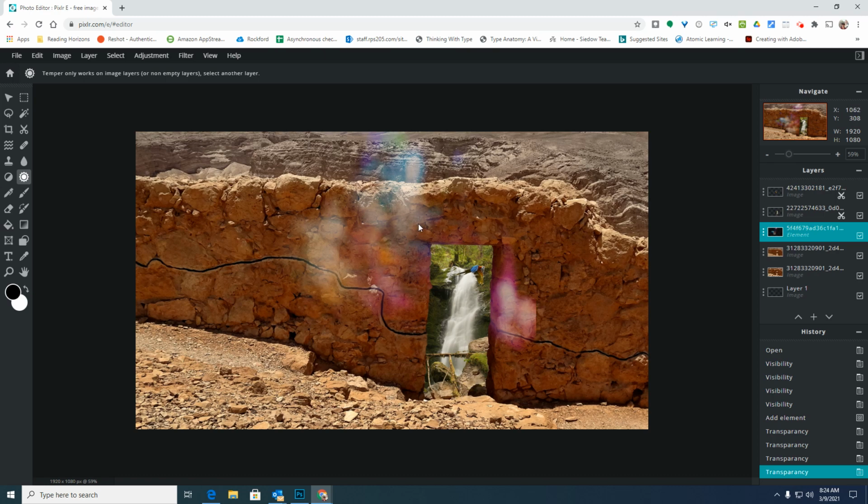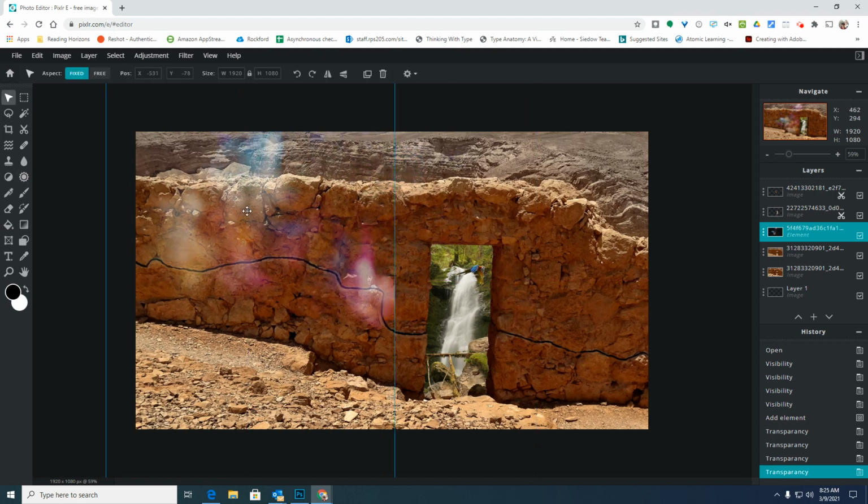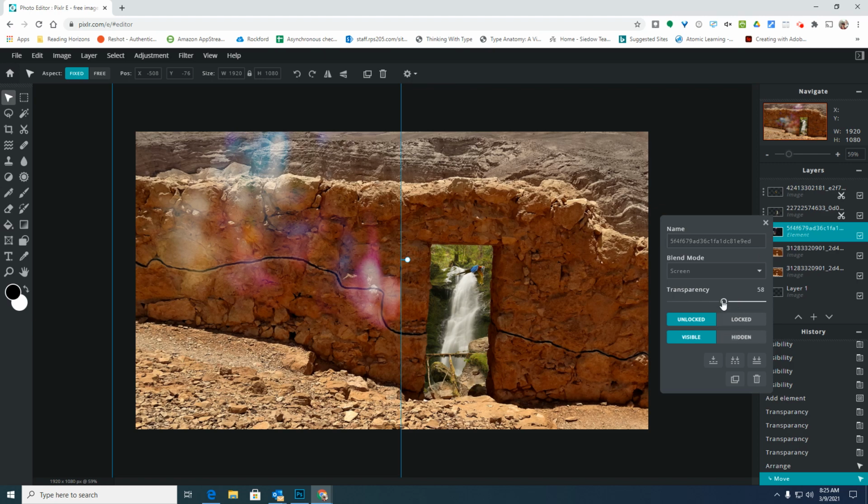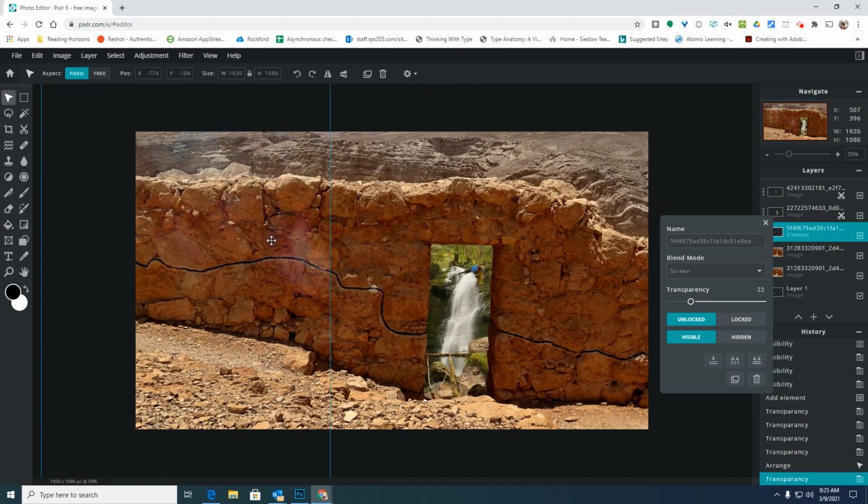And then you can treat this layer just like any other layer. Let's say I want to move this over to the side. You can move it wherever on your picture you want. You can change the transparency of it still, if you want it more transparent or less transparent.